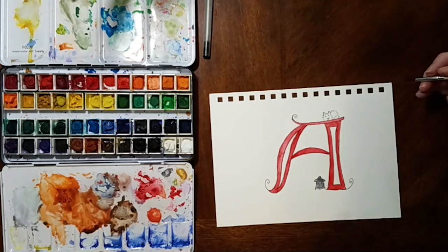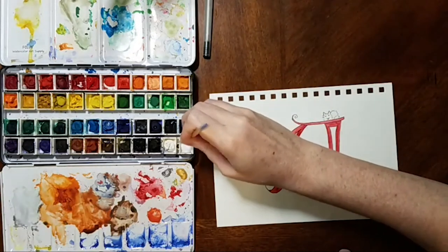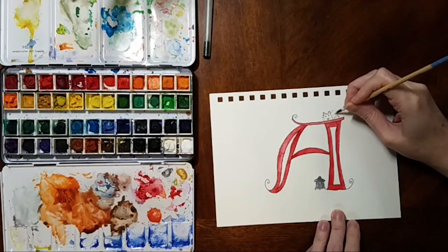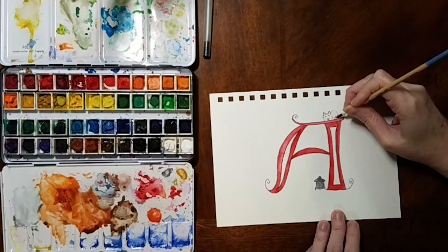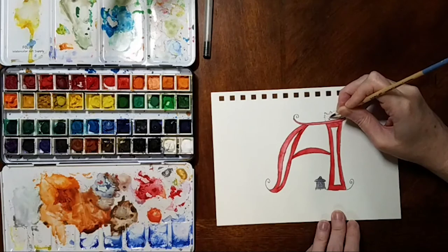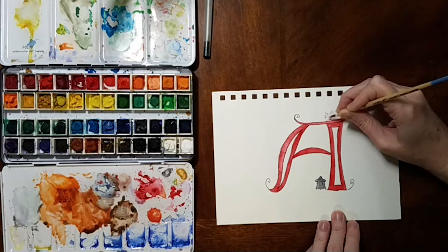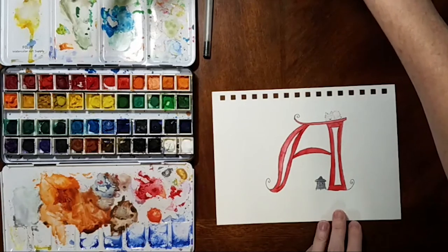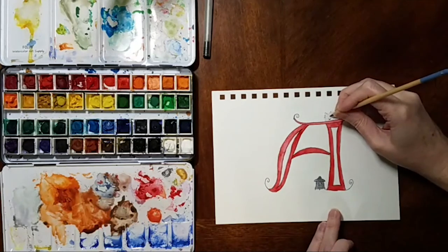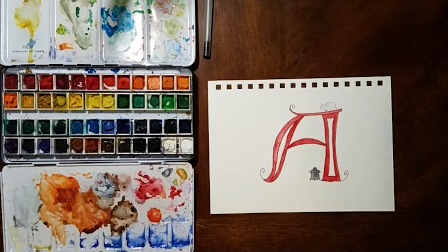Alright, the white dog is white, so I suppose I could paint it in with a little extra white just to highlight it as being different from the white of the paper. Normally in watercolor you just use the white of the paper, but I want it to look like there's a little something special there. Alright, so we got a dog, we got an A, we got a Chinese lantern.